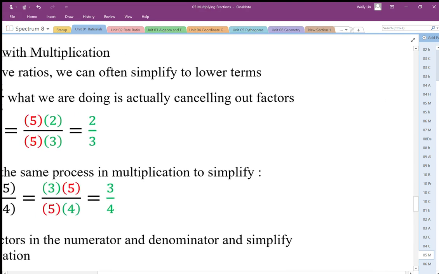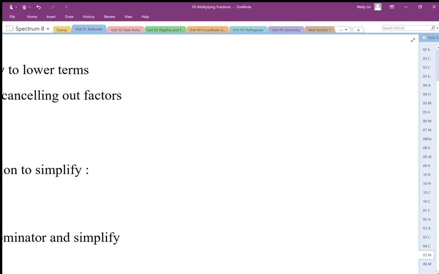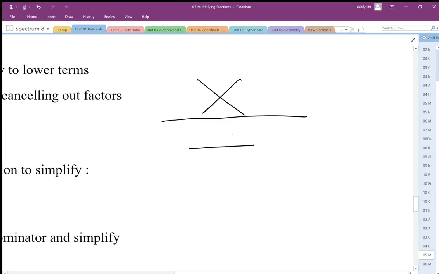So one of the big ideas in fractions was this idea of times on top, divide on bottom. Any factors that we have on top are times factors, any factors that we have on bottom are divide factors. So this idea of times on top, divide on bottom is a really easy way to keep track of things with fractions because there's only two choices. It's either times or divide.